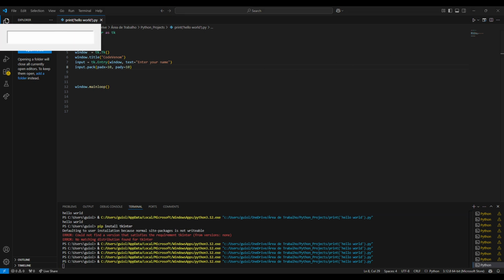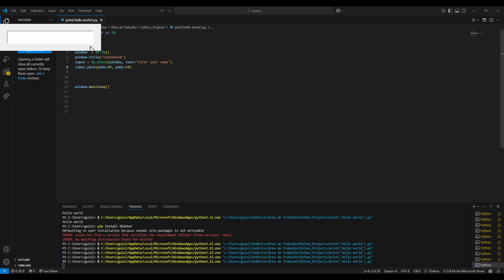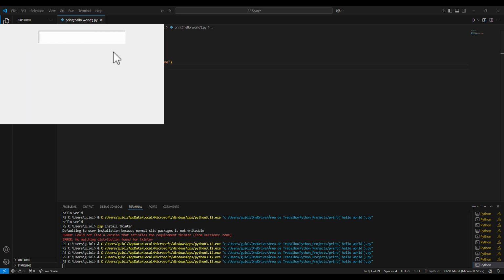So if I do this here, hold on. Oh yeah, you see my little window here, it now has a little box inside it. So you guys can see here. See?